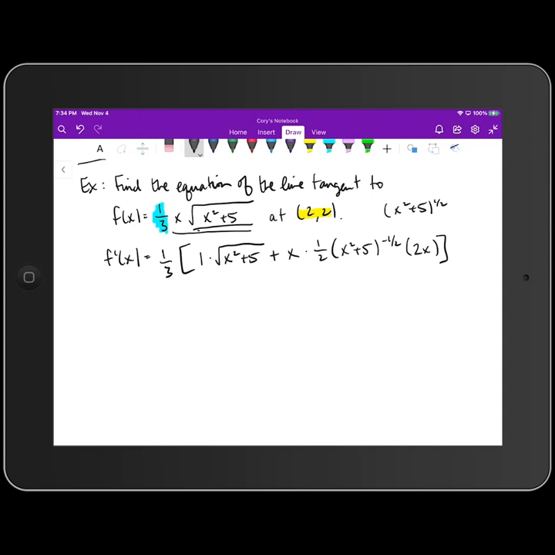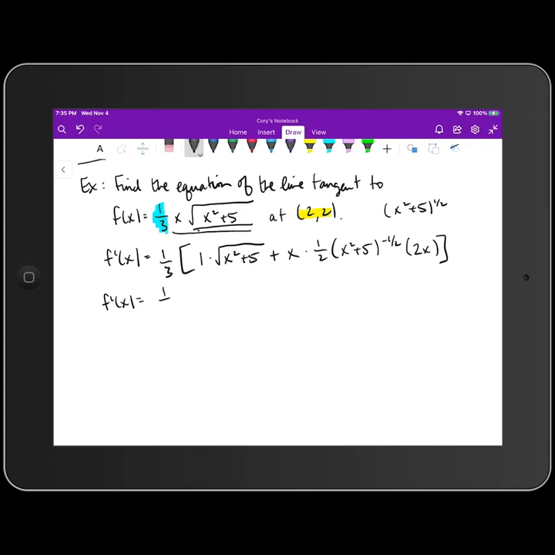Now, because I'm just trying to find the slope at this point, I don't have to simplify this derivative to find the slope. I'm going to rewrite things somewhat to make it easier for me to plug 2 into the derivative, but I don't have to entirely simplify the derivative to plug 2 in. If you want to, that's great, but it's not required here. If you're finding the derivative only, then yes, you have to go through and simplify that derivative just like we did for our examples in class. But I'm going to rewrite things slightly here.